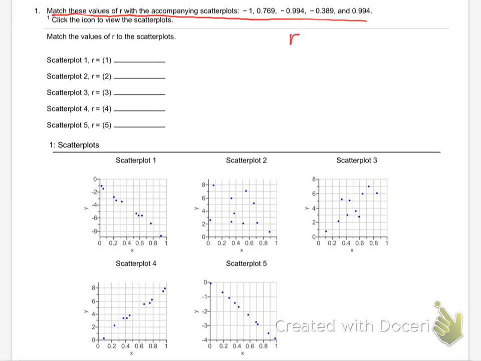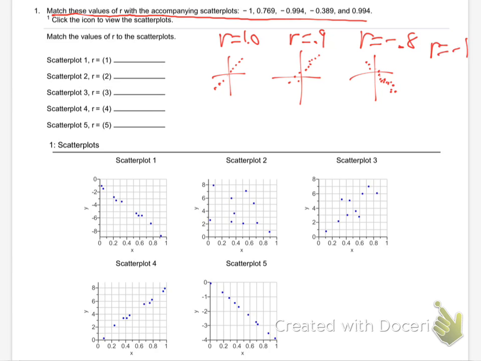If you have an R that is like 0.9, that means the dots go up almost like a straight line. If R is 1.0 perfectly, the dots go up in a perfect line. If R is like negative 0.8, then they go down pretty much kind of like a straight line. I guess that's not the best straight line. And if R is negative 1, then they go down as a perfect straight line. And if R is something around 0, like 0.1 or negative 0.1, basically 0, the dots are just everywhere. They're not a straight line at all.